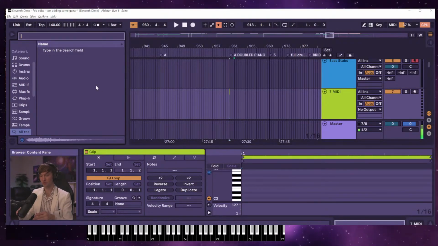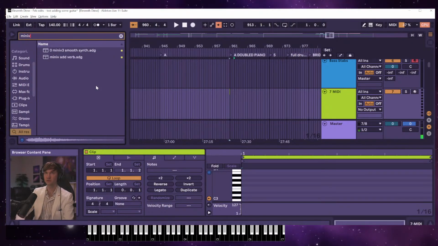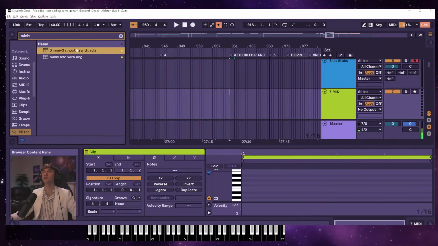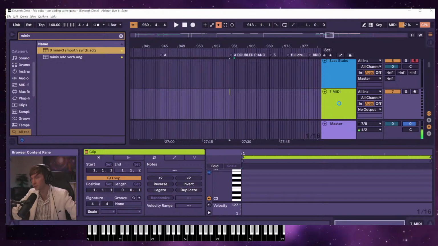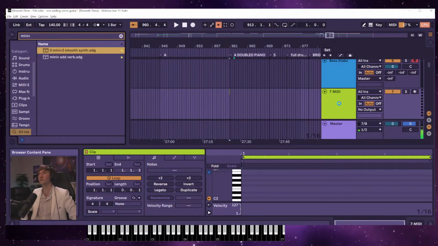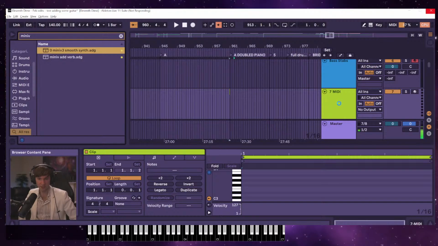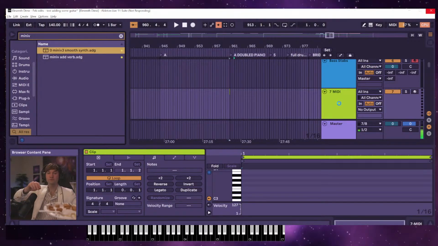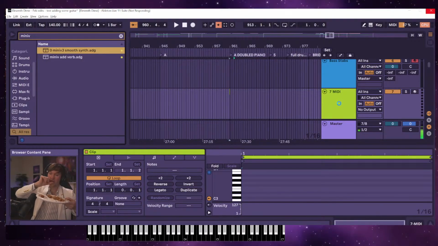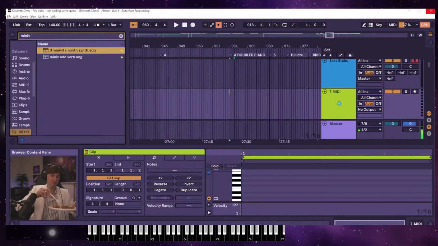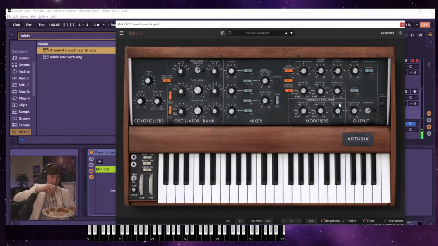So there's this one, I think it's called Mini V3, which is like a Moog replica. So if we add this in, let's see what this patch is. And we'll change it to make it like a smooth bass that could work with this section.